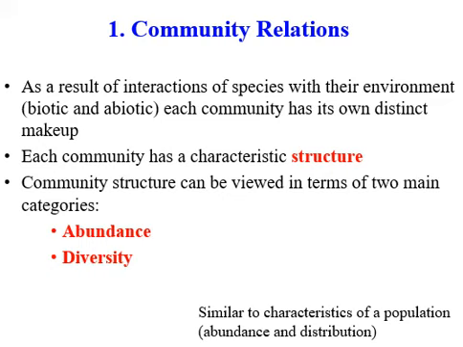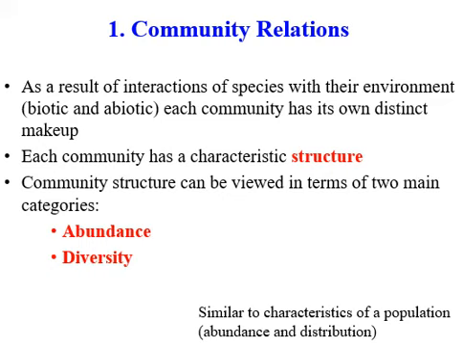But just like populations, when we looked at populations, if you recall, there were two main features: there was abundance and there was distribution. Populations have structures, a certain size, a certain number of males, a certain number of females, a certain proportion of pregnant females, mature females, all these different characteristics that are unique to each population. The same is true for communities. Each community has a certain type of structure, certain traits, certain properties.